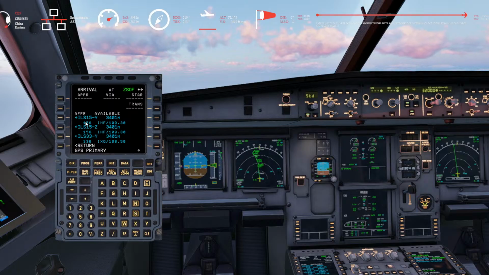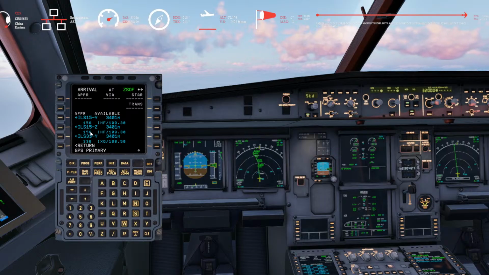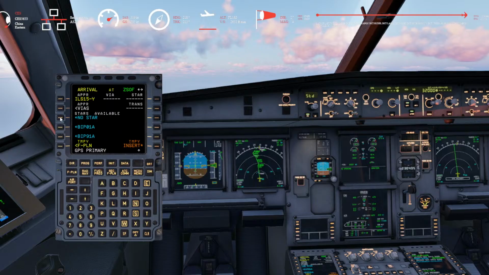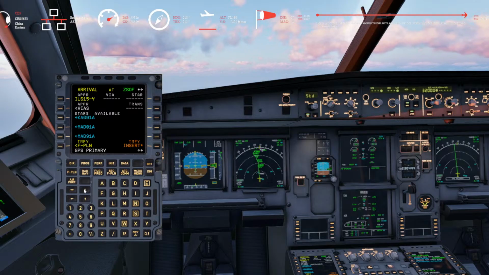China Eastern 5653, Yankee or Zulu? China Eastern 5653. Expect ILS runway 15 Yankee. That's all I wanted. And that's MAD 01 Alpha.